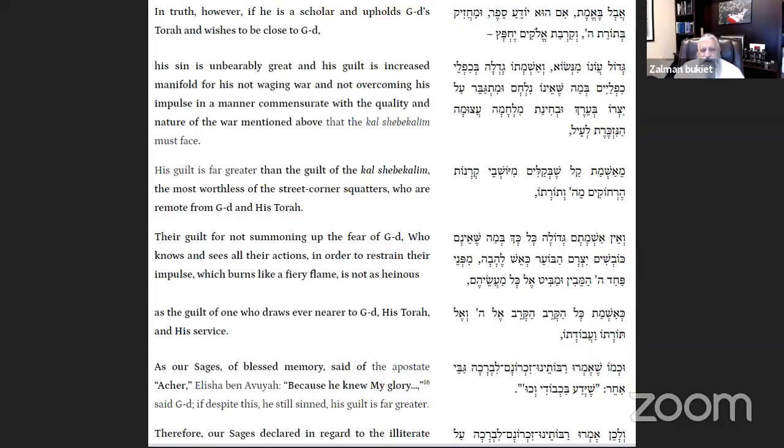His sin is unbearably great, and his guilt is increased for not waging a war and not overcoming his impulse in a manner commensurate with the quality and nature of the war mentioned above. You're no better than a sinner. And not only that, the Alter Rebbe says, his guilt is far greater than the guilt of a Kal Shalkalam, because he cannot overcome it, and you're not even challenging it.